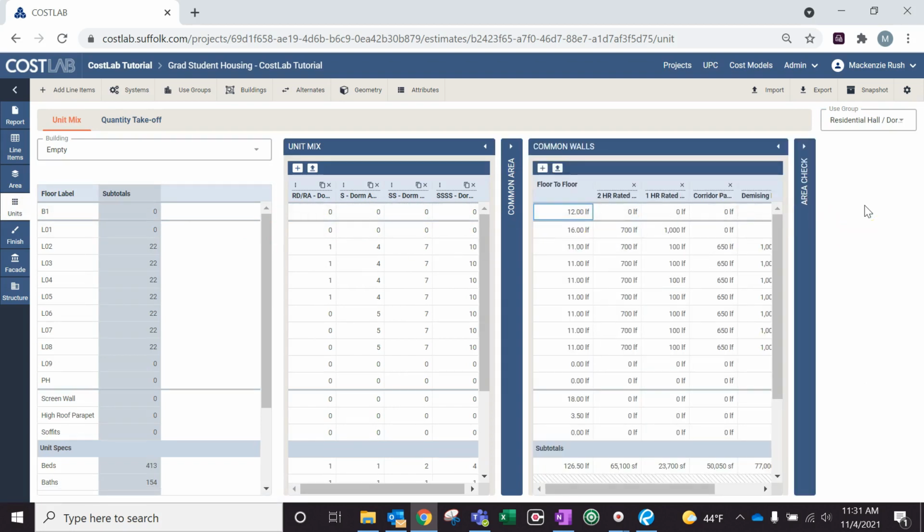There are many places in CostLab where you can track the quantities of material for interior walls, but one of the easiest places to do so is in the Units tab under Common Walls. This allows us to input global quantities of wall material rather than on a per unit or per room basis, which helps us prevent double counting a wall material for rooms that share a partition.